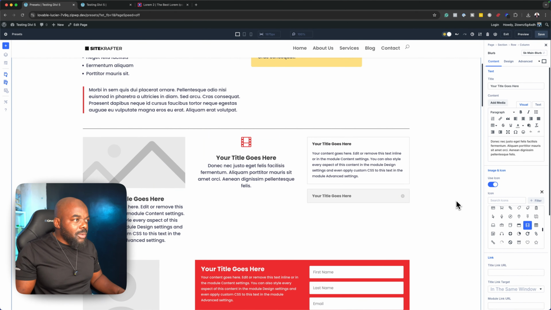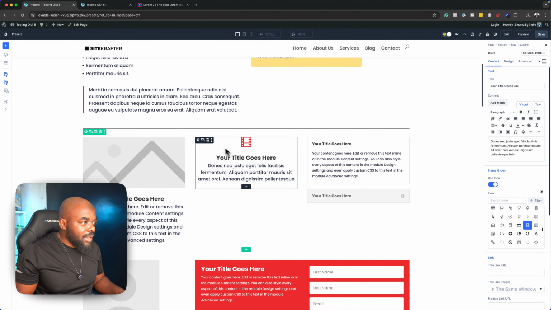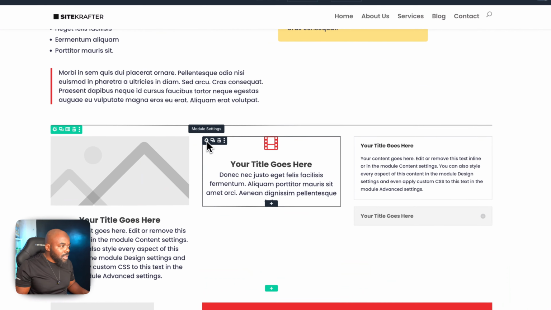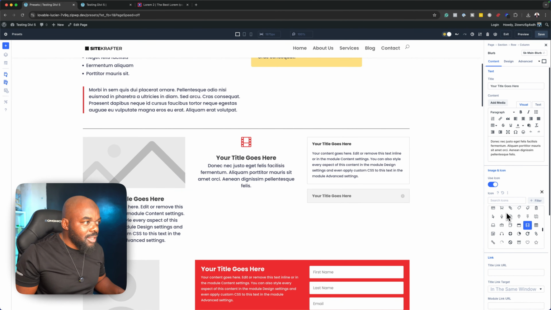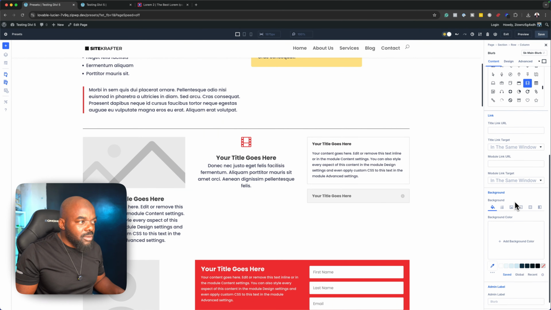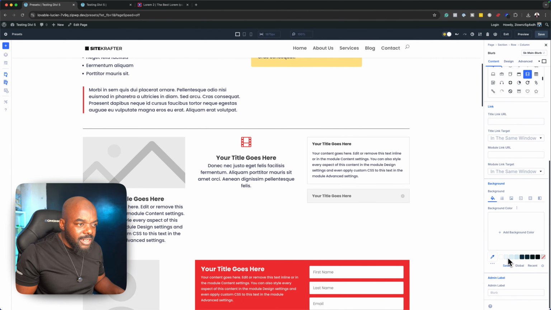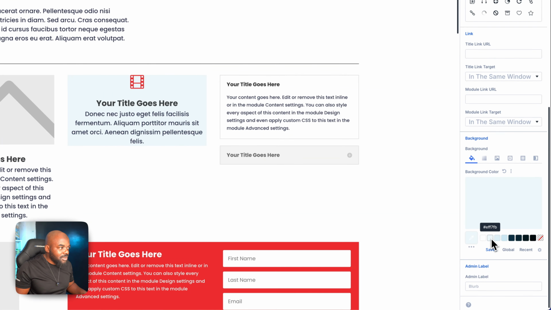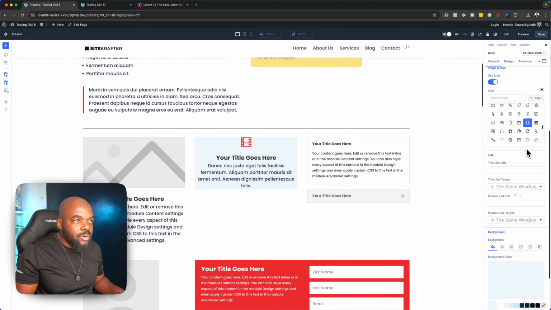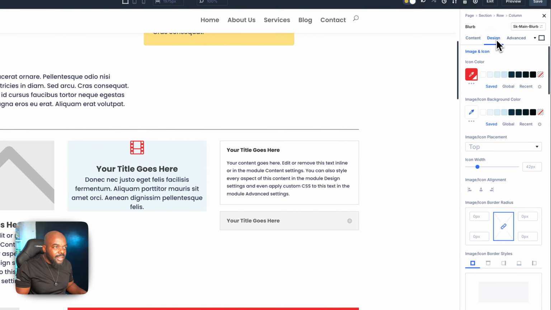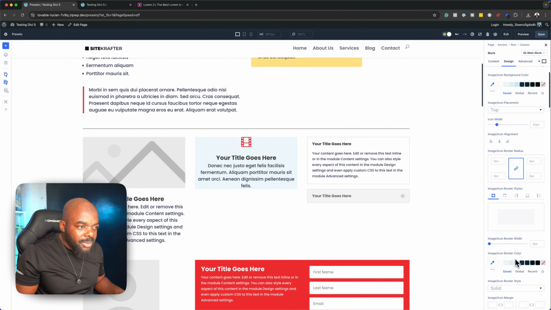But if I want to go in and further make adjustments to this, let me show you how you can quickly do that. I could just come in here and let's add a bit of padding around this. So we're going to scroll all the way down here. In fact, let's give it a background color first. We're going to give it a slight color like that. And then let's head over now to design. And this time we want to add a bit of padding and some rounded corners.